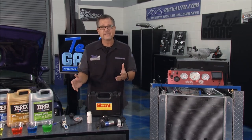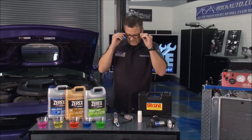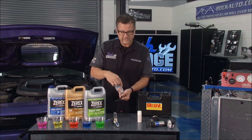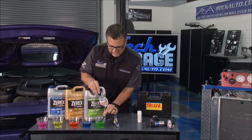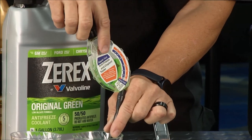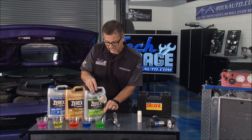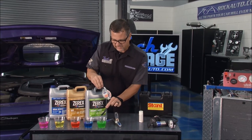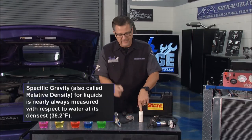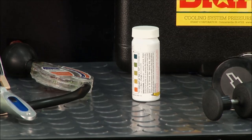Now, also with coolant, there are so many different types and there are gauges to look at some of the stuff. I got this at rockauto.com as well. Right here I have an actual hydrometer that's going to take some of the coolant up and we're going to look at the freezing point in the coolant. I can come right to the coolant — once again, be safe, make sure everything's in good shape and make sure you're not going to get too hot. You see the little needle floating right there? That needle is telling us the protection level. That's a real simple thing you can do right out in the driveway — it's checking the specific gravity and weight of the coolant. Or you can get some test strips, dip them in and compare to the container to see if you need some new coolant.